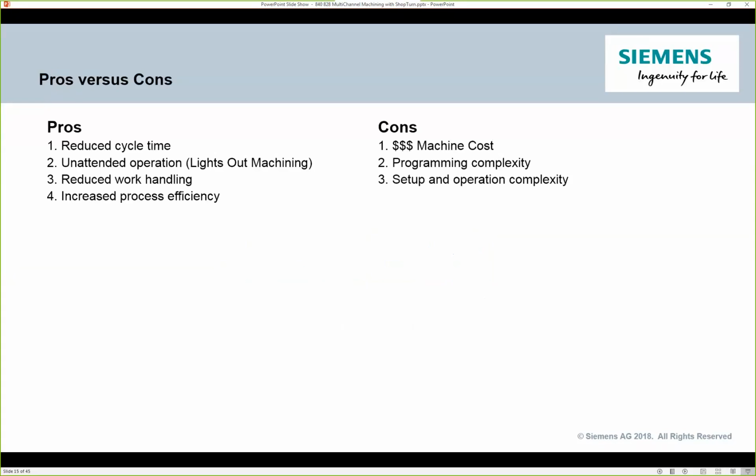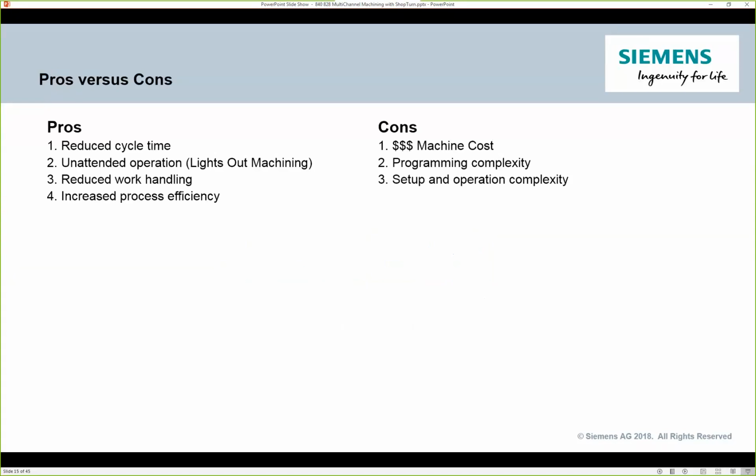We can reduce the work handling, right? I can now transfer things between the main spindle and sub spindle, and do a lot of operations that I would have had to do as secondary ops. Certainly the more we pull that part out, the more we physically touch it and interface with it from a human perspective, we can incur error and inaccuracy in the part. So it's certainly helping us there, which is obviously going to increase the entire proficiency of our process.